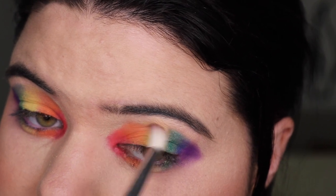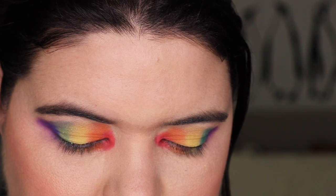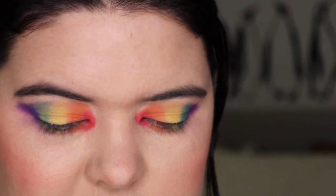The yellow doesn't have as much bang as I wish it did. For this one, I'm going to go in with my Lush Venus gold liner and lay it down. I might as well show you the process. This takes a while, man. It takes so long.